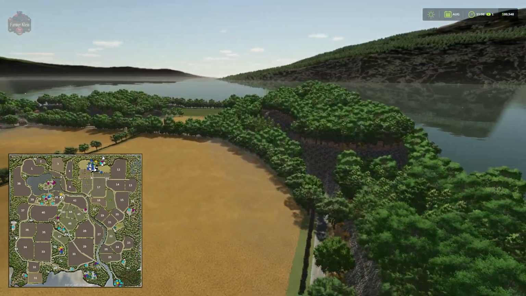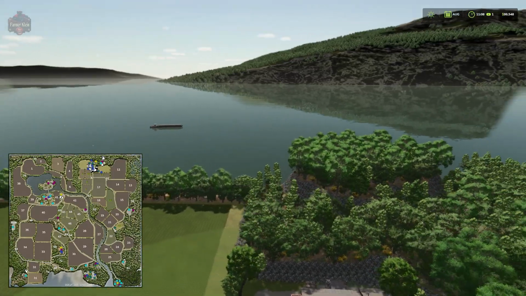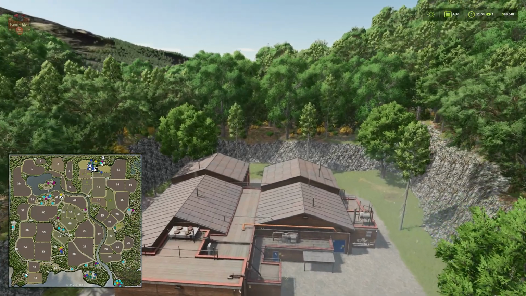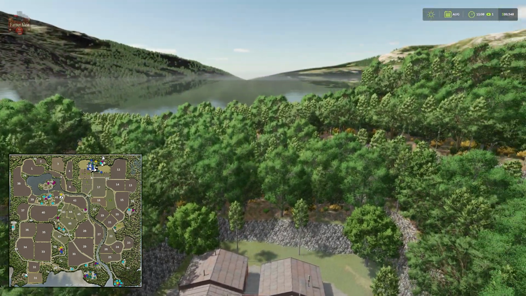And then lastly, if we make our way all the way to the extreme southwest corner of the map, we have our final point of interest, which is going to be our potato processor, our potato chip factory. And folks, that is Riverview.